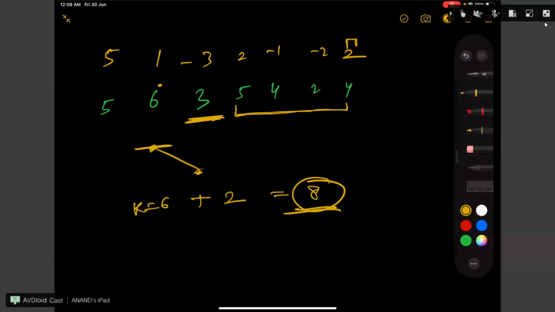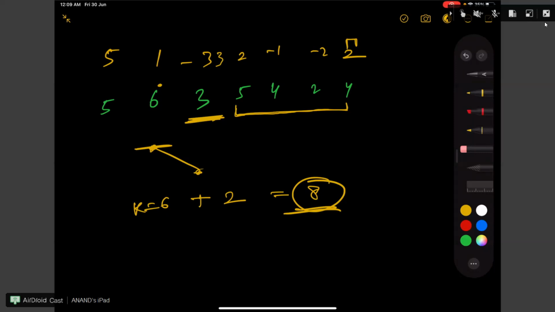But अगर अभी मैं -3 के बाद एक 3 डाल दूं उसमें, तो 6 फिर से हो गया. If you add a 3 after the -3, the prefix sum would become 6 again, right? And then instead of 2 I have -2. So basically what I'm trying to say is that we are going to have 2 occurrences of prefix sum 6 which are followed by a negative element. तो उनके लिए different answer आएगा या same ही answer आएगा?